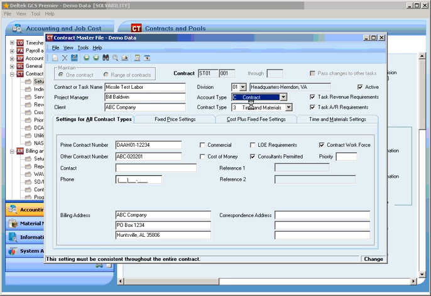Okay, so I'm just going to choose C for contract. I'll type in the client name. And then under contract type, I've got three choices. One is fixed price, two is cost plus, and three is time and materials. Fixed price just means that at the end of the job, I will have received a payment amount for what I completed. An example of a fixed price contract is if I hired somebody to paint my office for $500. When the office paint is done, I give them $500.